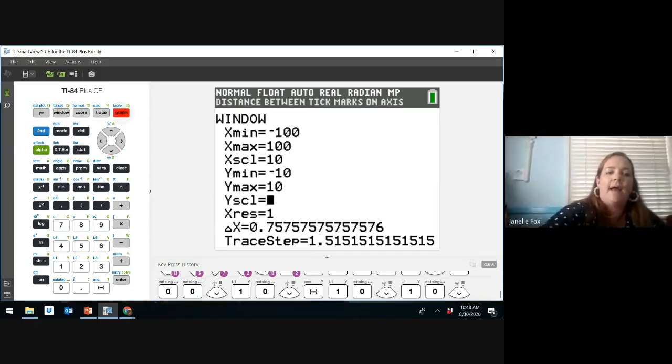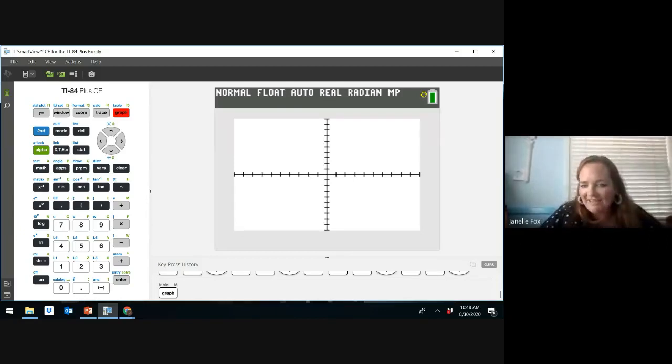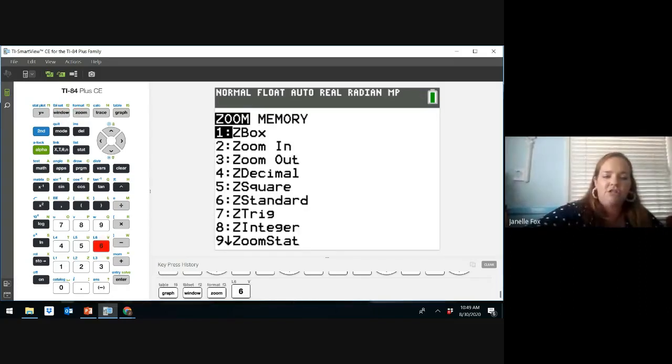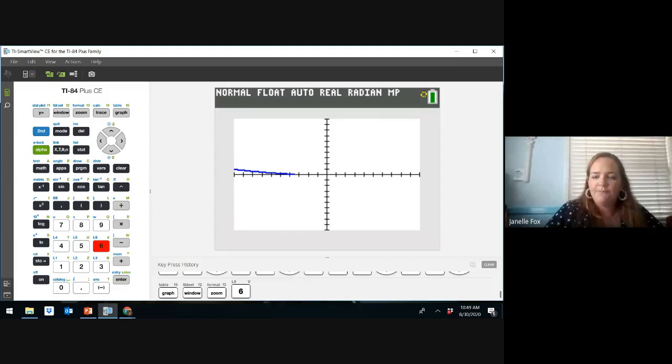And now when I hit graph, I've adjusted the window so much that it looks like a normal parabola, okay? But I definitely need to remind myself that, oh, I have messed with the window function. And so, yeah, it looks different, okay? So just so I don't mess up in the future, I'm going to go back to window, and I am going, nope, I'm just kidding. I'm going to go to zoom, and I'm going to go back to zoom standard just so it's good for my future endeavors. So ladies and gentlemen, that's it, okay?